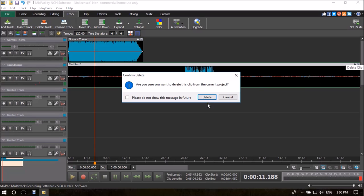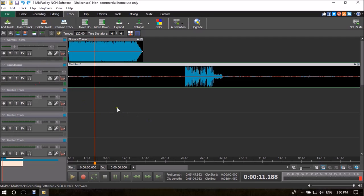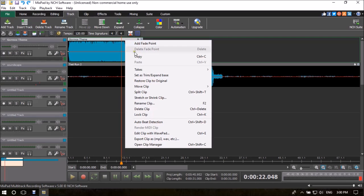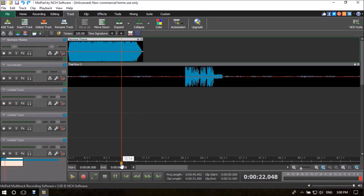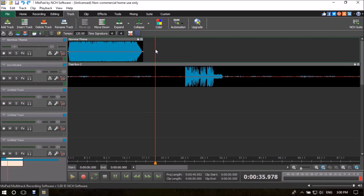You can also delete them fairly easily just by clicking on the cross. If you made a mistake, you can undo that. You can return it to the status you had it before. As I said before, we can copy the stuff that's in there and start to add it to itself or create a new track with the same sort of music or sound or whatever you've got.